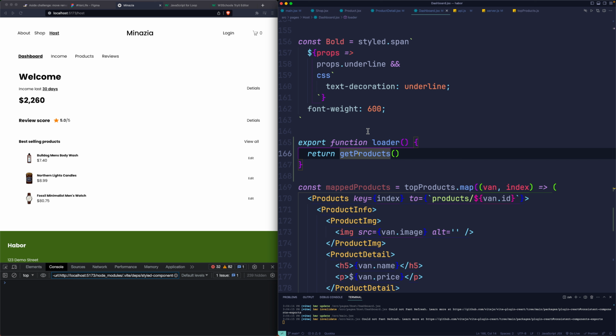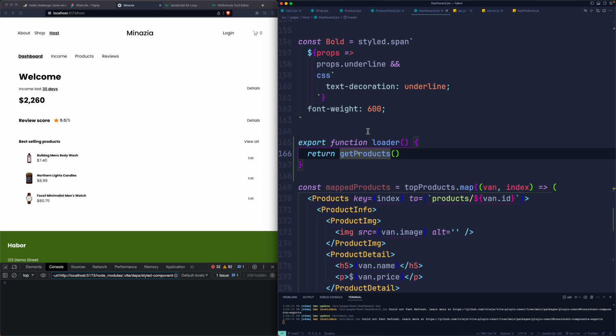And remember, our top products are coming from, oh no, we actually don't need this. Actually, we're not using this anymore. That confused me for a second. So we can move this down, because this isn't being used anymore. We're not iterating over our top products anymore. Our top products are just 3 products.